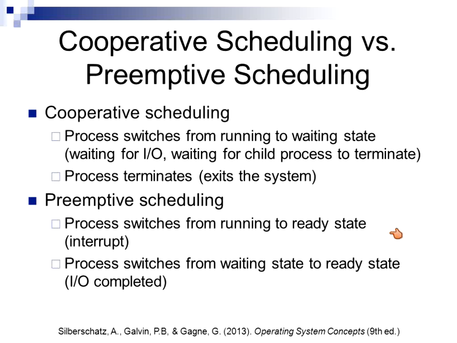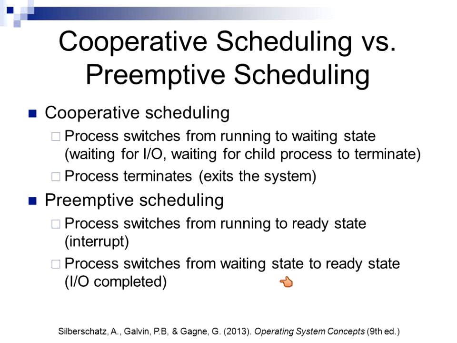The third case would be when the process switches from a running state to a ready state. And if you remember from when we talked about the states, this would happen when an interrupt occurs. The process was already running. It's not waiting for anything, but an interrupt happens, so the system has to handle the interrupt so that the process that was running will be switched out of memory, a new process will be switched in to handle the interrupt, and then another process will be scheduled after the interrupt is handled. So when a process switches from the running state to the ready state due to an interrupt, the scheduler will be invoked.